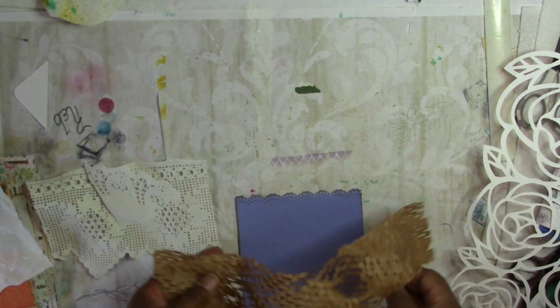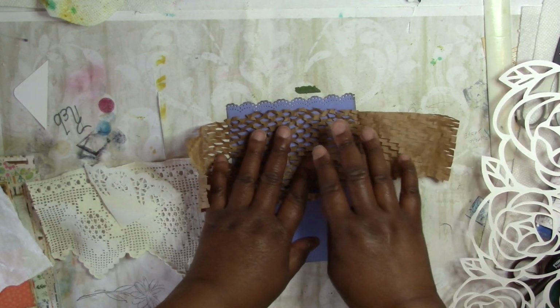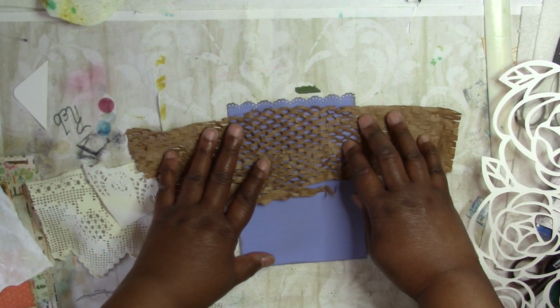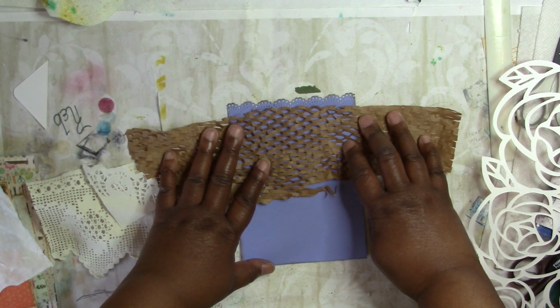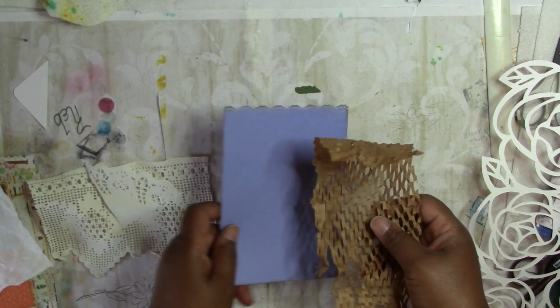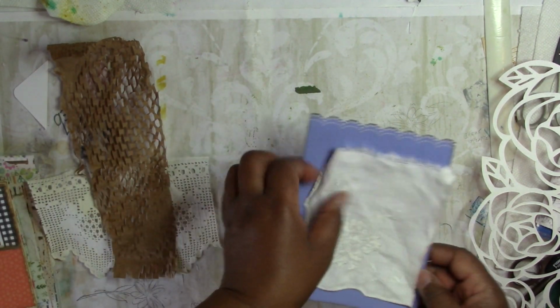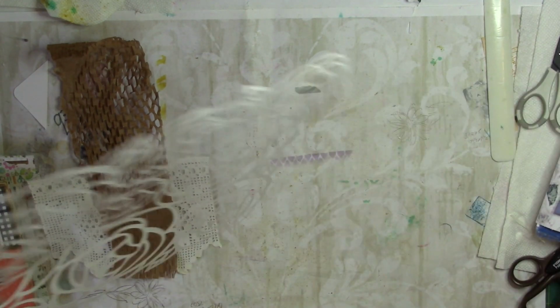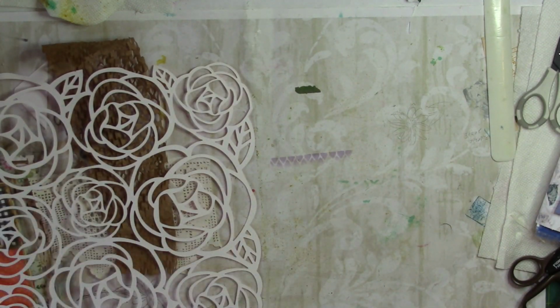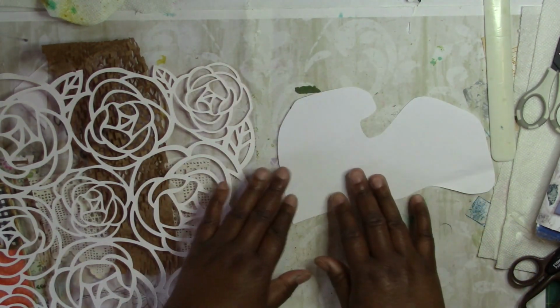Then I found this packaging stuff here, and I wonder what that would look like on here. You know, just put it right there. But before I put it on here, I want to test it on a plain piece of paper. All right, so let's move this to the side and get some paper. Here we go. This is a scrap piece of paper, and we're going to test this.